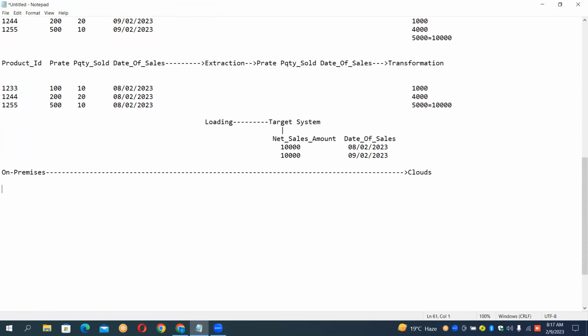And the next one, what is it? You can have one cloud. Data is there in one cloud, that means the data is there in the Google Drive. From the Google Drive, I'm moving it to the iDrive, that is the Apple drive. Just telling you a vague example. So this is called cloud to cloud transfer. From one cloud environment, I'm transferring the data to another cloud environment. But here you have an on-premises environment towards the cloud environment.